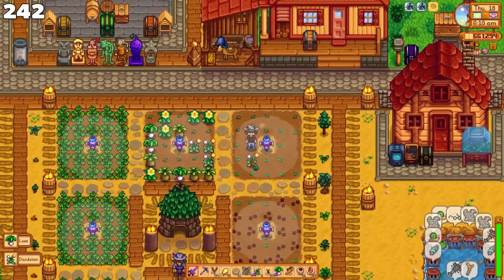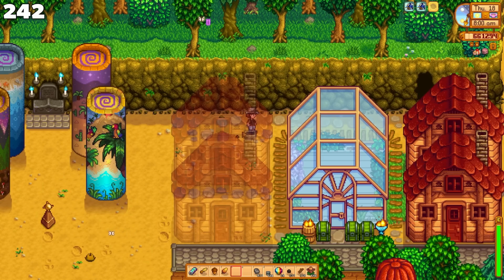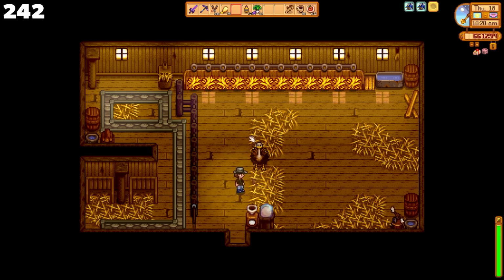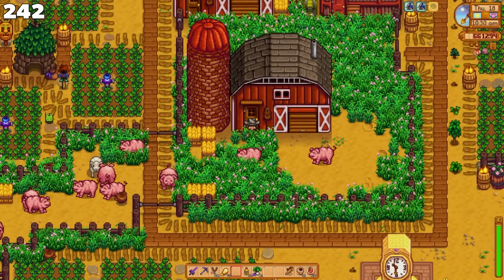I collected the last of the spring forageables on day 242 and then dropped 12 leeks off in Evelyn's fridge, completing her quest. I planted some cheeky trees behind this shed and tended to my animals. Big Bird still hadn't pooped out a second egg yet. Hurry up, Big Bird, I need to fill this barn with the fruit of your loins.